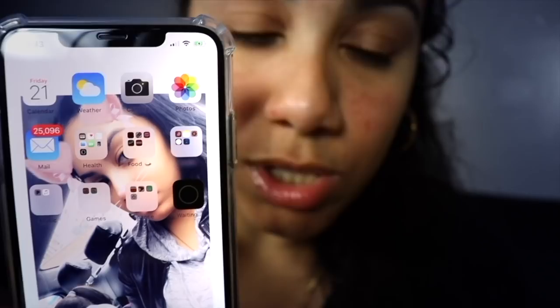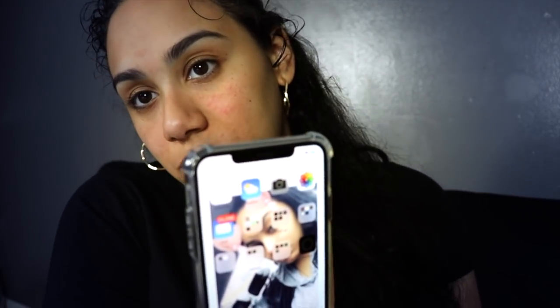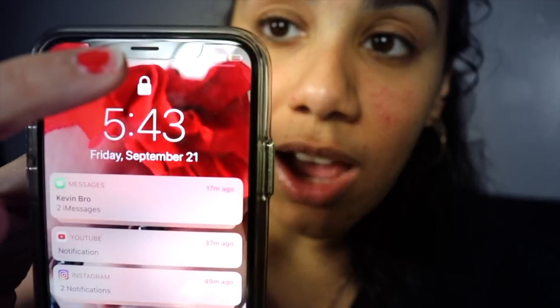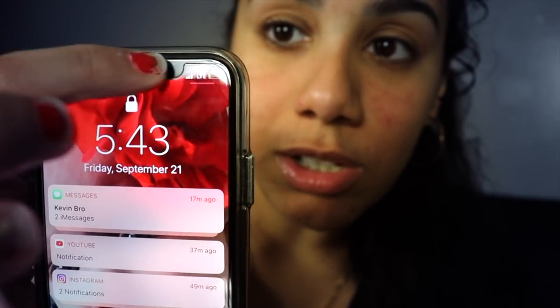All my apps are downloading — same thing as any other phone setup, so it's gonna be a while. I like the display, I like how it looks. It's definitely an upgrade from my old phone. I like the screen protector too — it covers completely. See here? The one I got for my son doesn't cover fully like mine does — his stops halfway. I'm gonna have to get him a new screen protector.